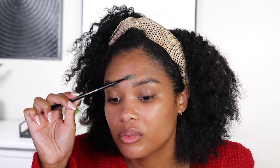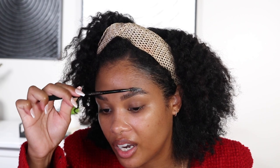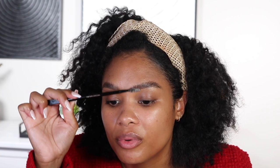Okay, see it happening? This looks a little thick, so we'll keep concealing it until she's perfect. And then last step is to just go in with one more little lightweight layer of the brow wax. I find that this extra layer at the end helps to make your brows look super natural and not like fully carved out, because the hairs will stick out a little bit more.